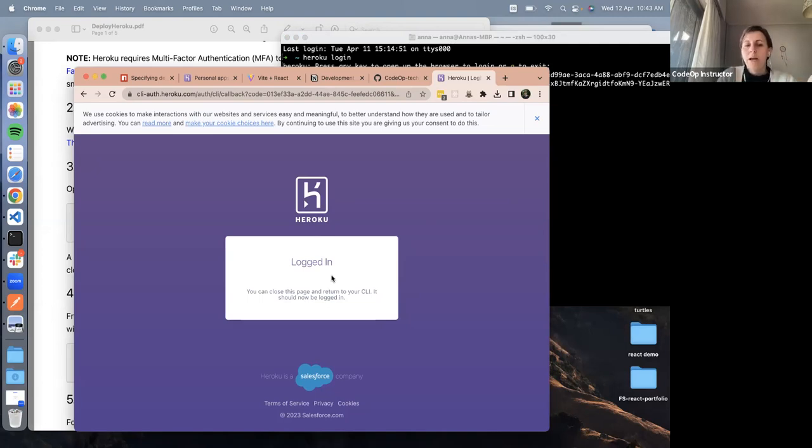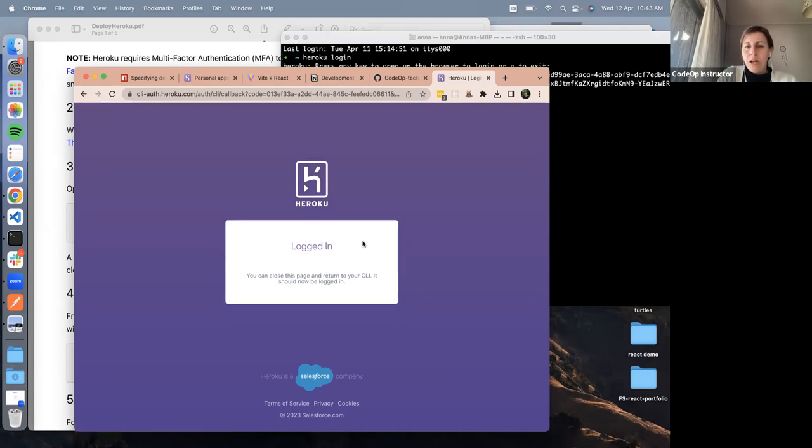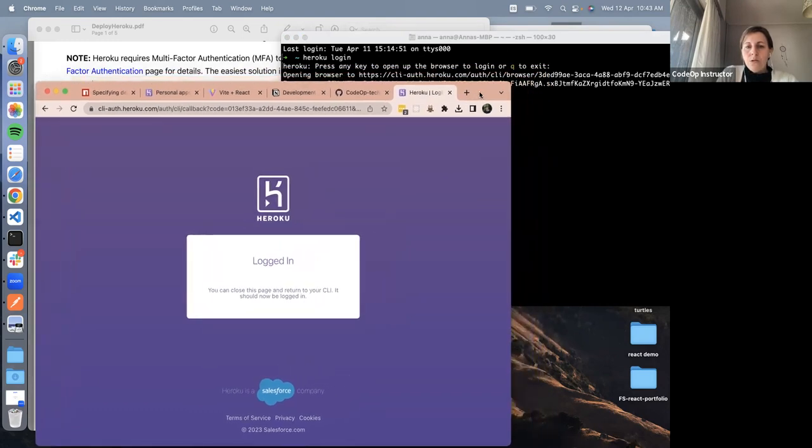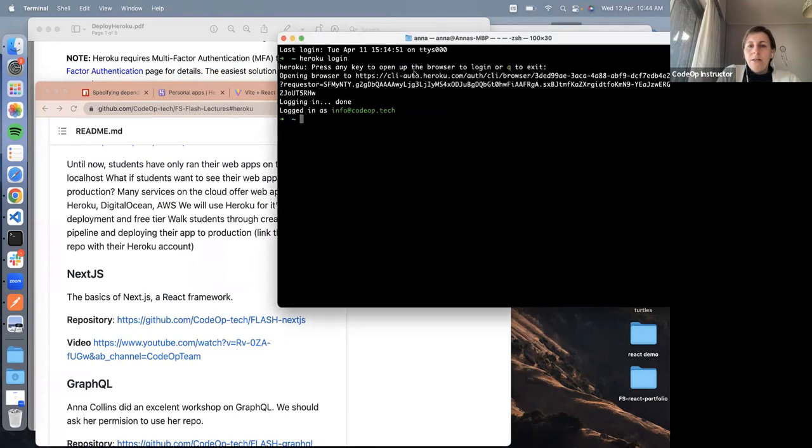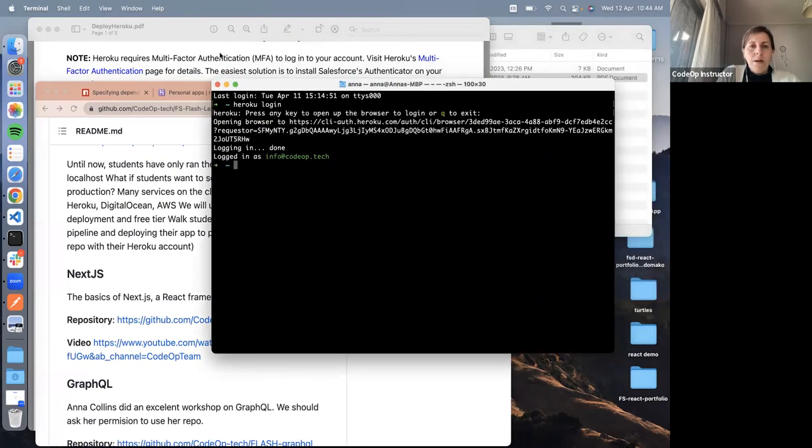If not, you will have to do the login now and do the double verification. And then you can just close this page. So this is a way for the terminal, the CLI, to also be logged in and connected with your account in Heroku. Okay, and so now it says logged in done, and I'm logged in.